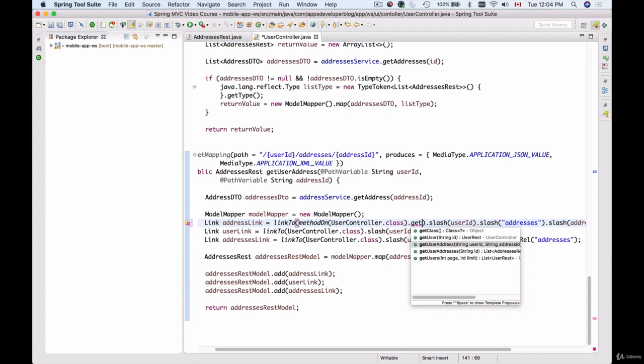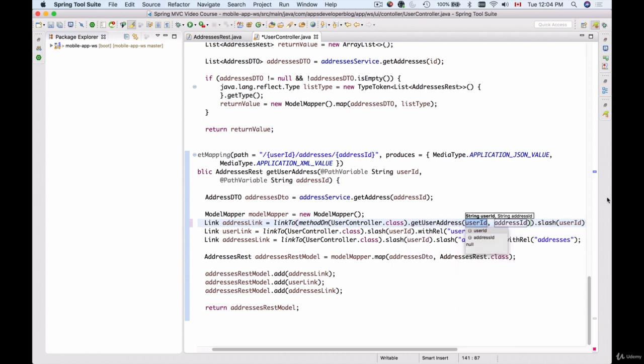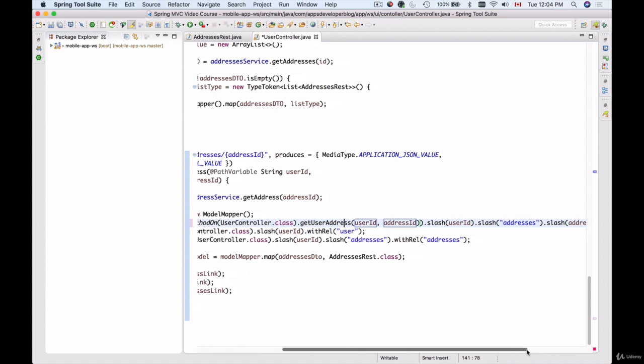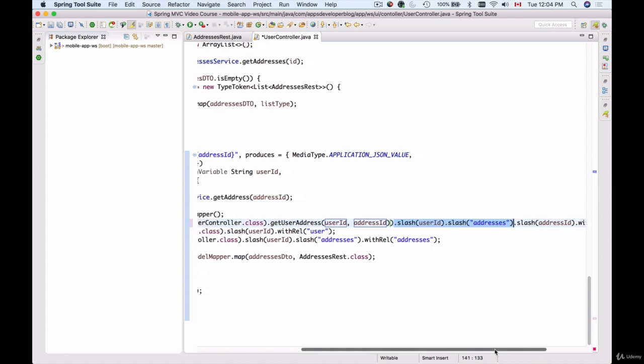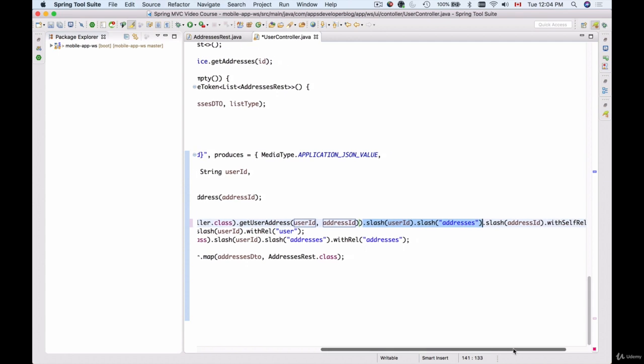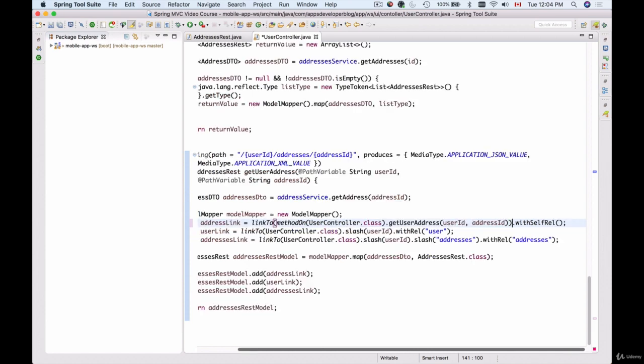The method name is getUserAddress, and that method accepts two parameters, user ID and address ID. So what I will do next is delete everything else that we've added, the /userId and the /address. I'm going to delete that, and I'm going to delete / as well, and only leave the self relationship.